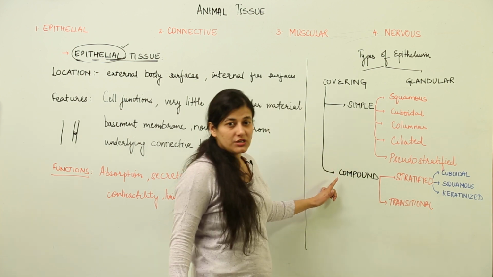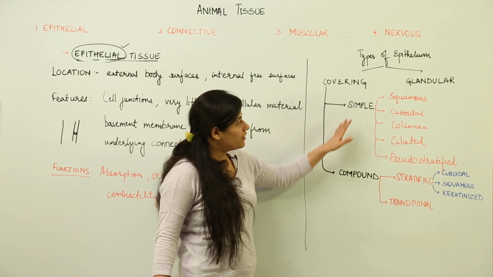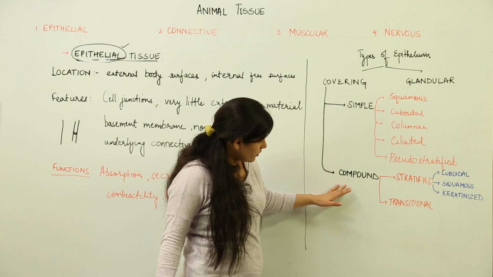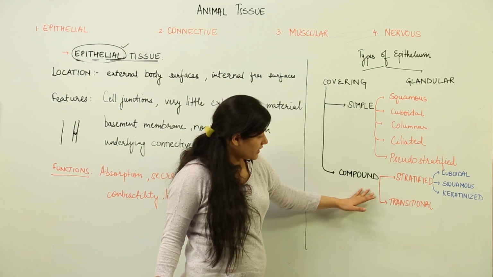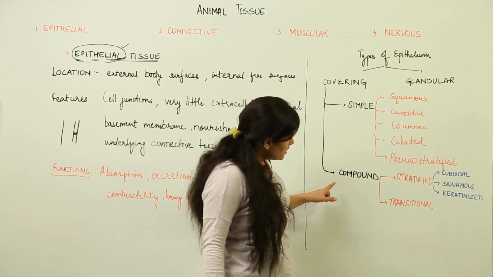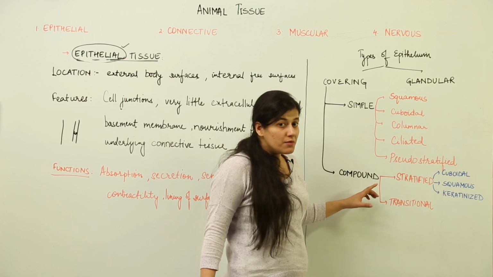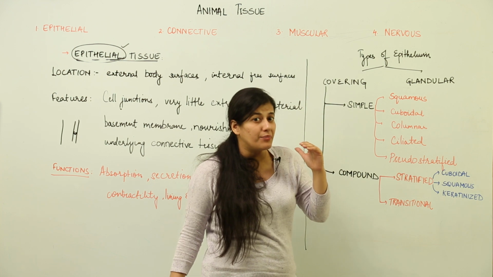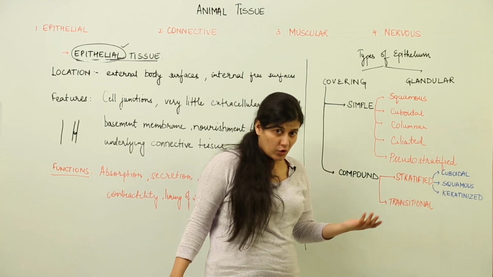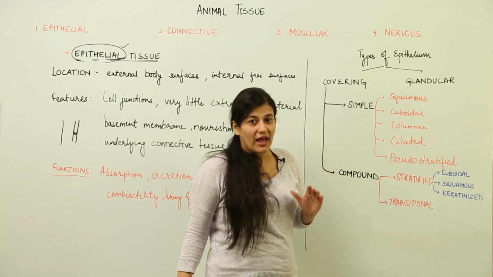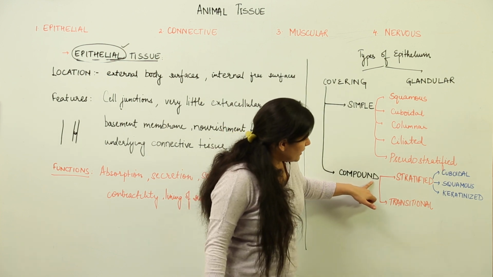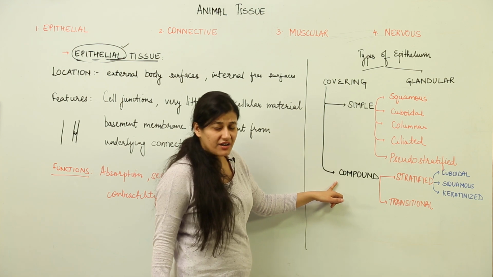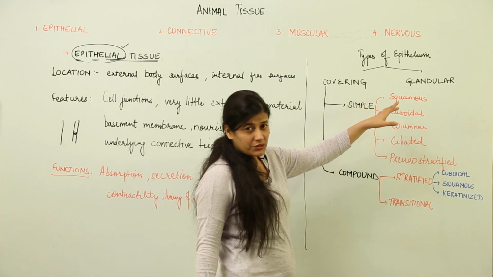So the first thing you need to keep in mind is that our skin cannot be simple epithelium, because it is present for mechanical abrasion resistance and support to our body. So it is made up of compound epithelium, because that epithelium has 4 to 6 layers of cells which separate the basic body surface from the medium, and that is supplied by a few extensions like hair and follicles and somewhat glandular epithelium.